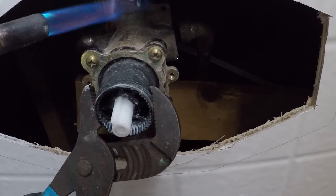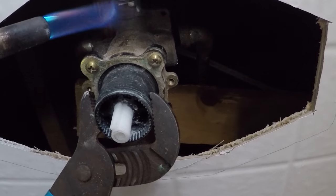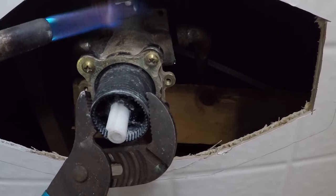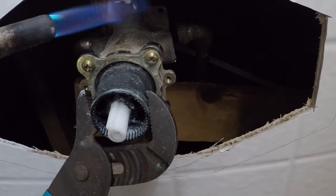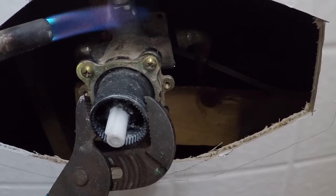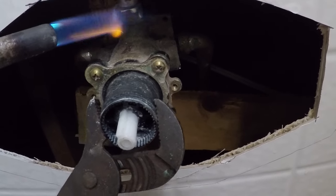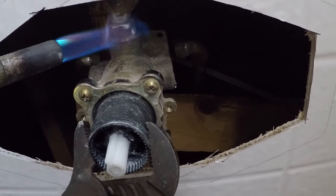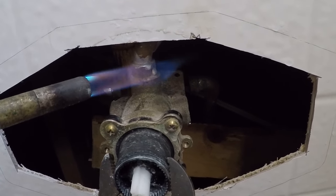Low and just be patient. And it's only half in, so it's not gonna take that long to heat up. You can see it bubbling.